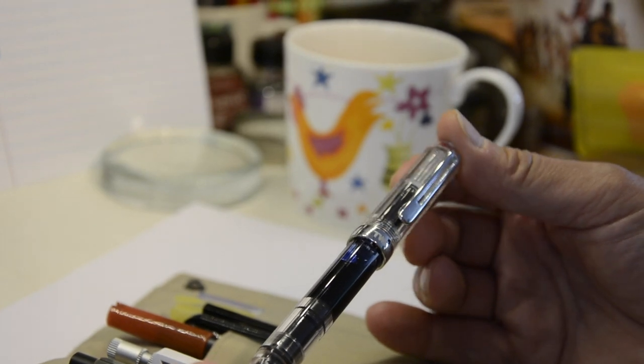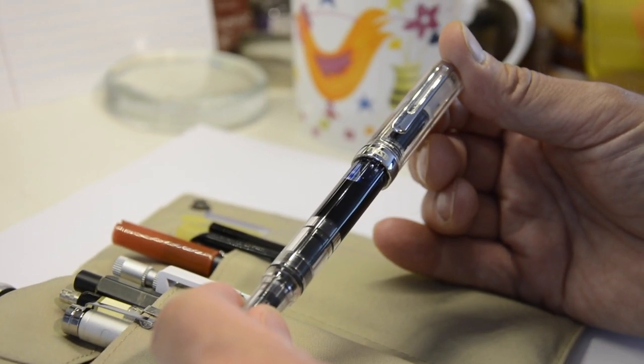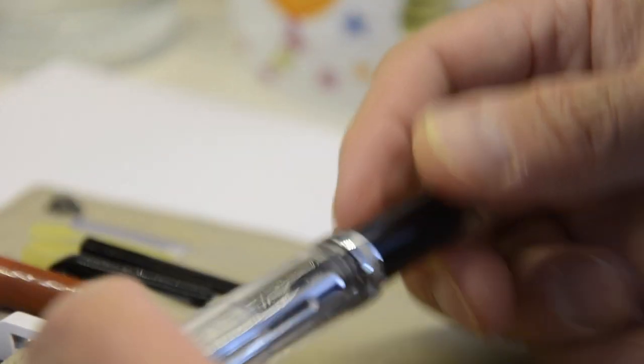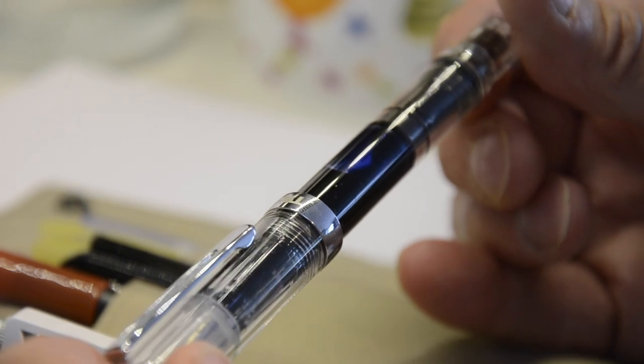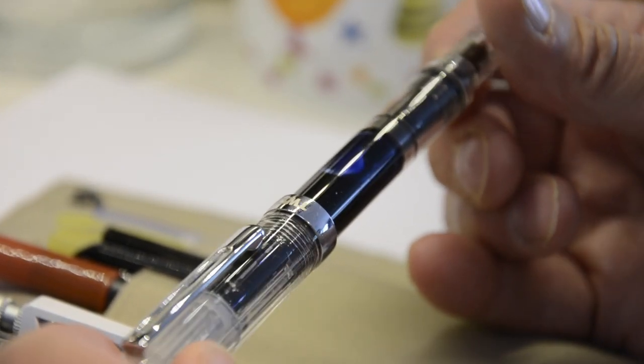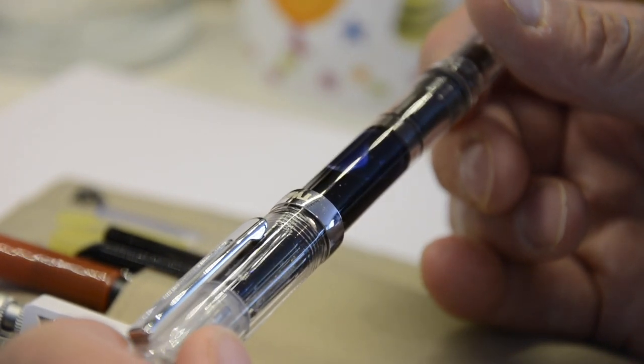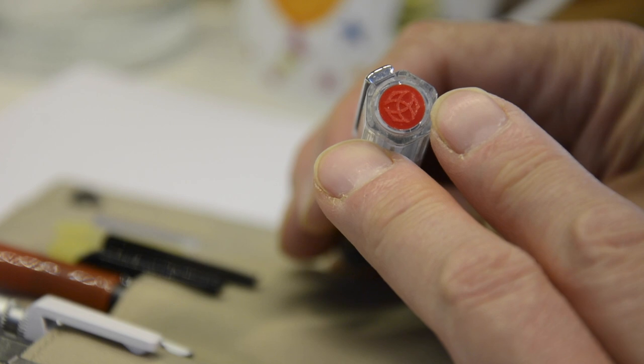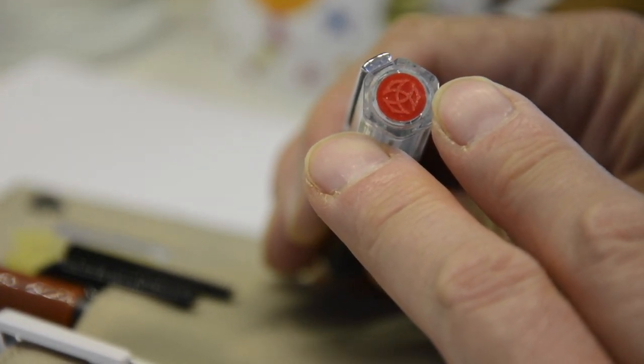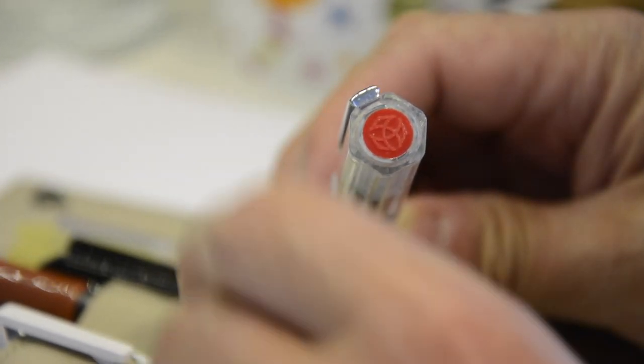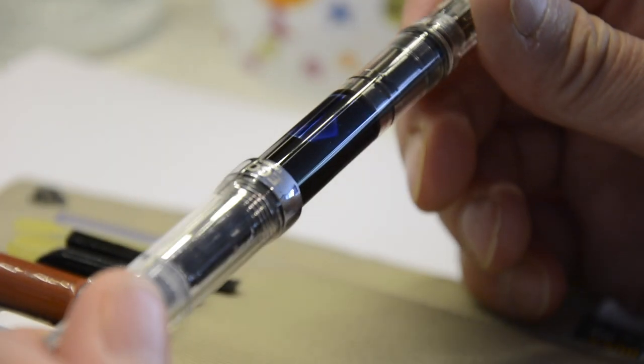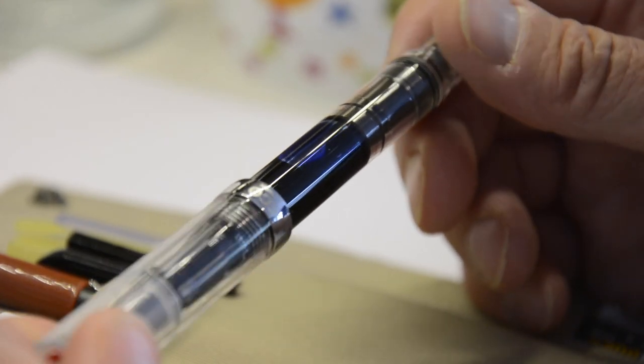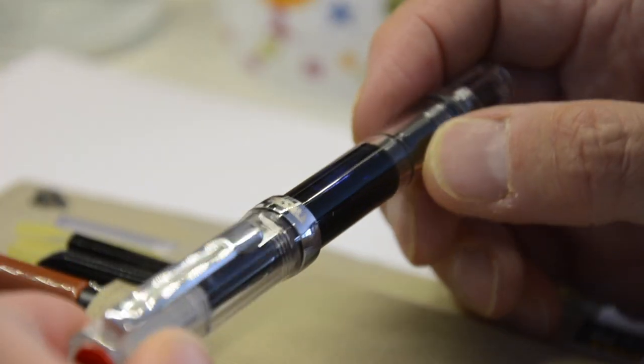This is the pen that I'll be thinking of. I got it earlier this year. And it's a TWSBI, as you can probably just see on the cap there. It is a beautiful pen. I absolutely love the clear acrylic that comes with it. It's not, however, an expensive pen. It has, as an example, on the top of the cap, a fairly cheap and, let's be honest, nasty plastic TWSBI logo, which does not look particularly attractive. But apart from that, when you look at it, really, this could be a pen from a major manufacturer like Pelikan, which would cost considerably more. This thing is under £30, which I think is just amazing value for money.